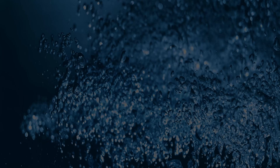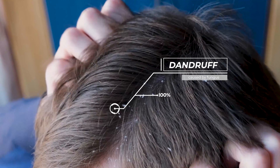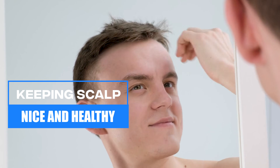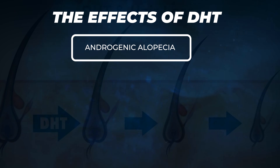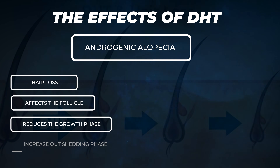The head massage is key — this is the foundation and now we're going to build on it. So next up, let's talk about ketoconazole shampoo. You may have heard of it — it's often given to patients who have dandruff, which is caused by a fungus. Ketoconazole is part of the imidazole family, and it's really effective at getting rid of fungus, which is going to be useful for keeping our scalp nice and healthy and giving the best environment for our hair follicles. It also reduces inflammation in the area. Another benefit of ketoconazole is it has an effect on DHT — dihydrotestosterone — and it can be really helpful at blocking the effects of that, which causes hair loss in androgenic alopecia. It reduces the growth phase and increases our shedding phase.